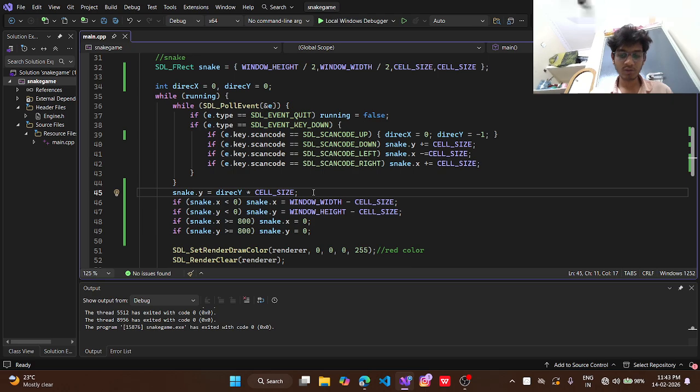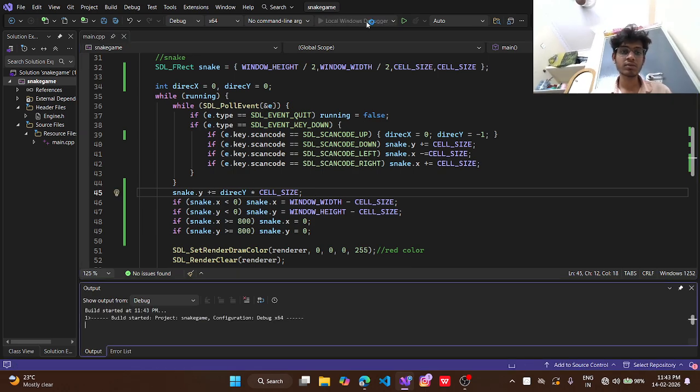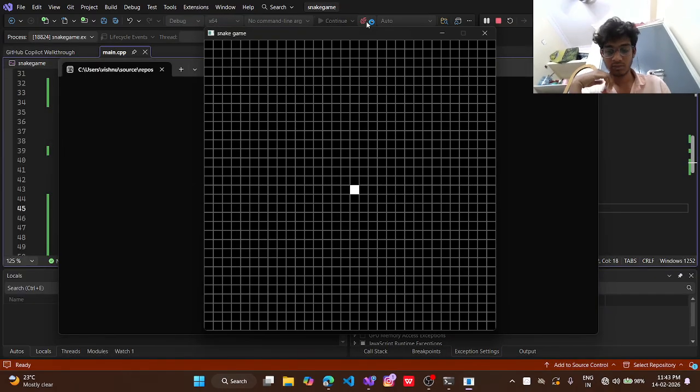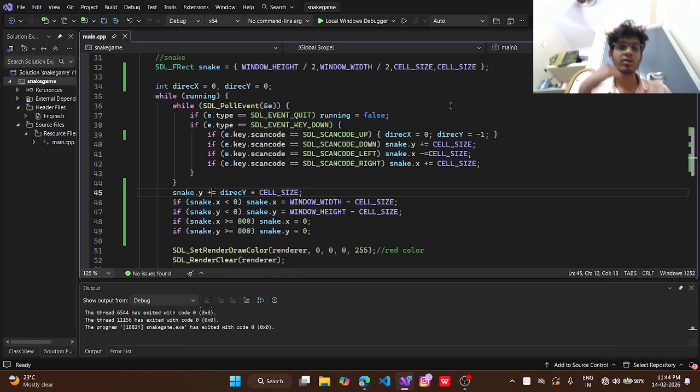I think I have to now press it. What the heck? Yeah, the whole physics is now broken because I have written this in the while loop, right? In the game loop, so it has crashed. And now when I'm pressing left, it is also not working because it doesn't have a speed limit. That's why we have to add the time now.